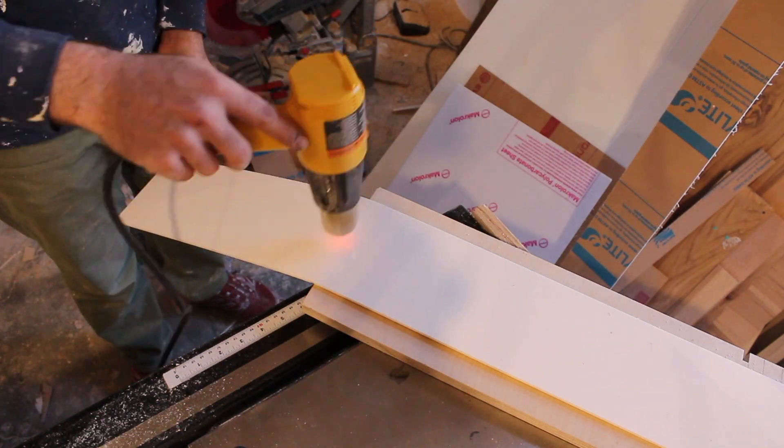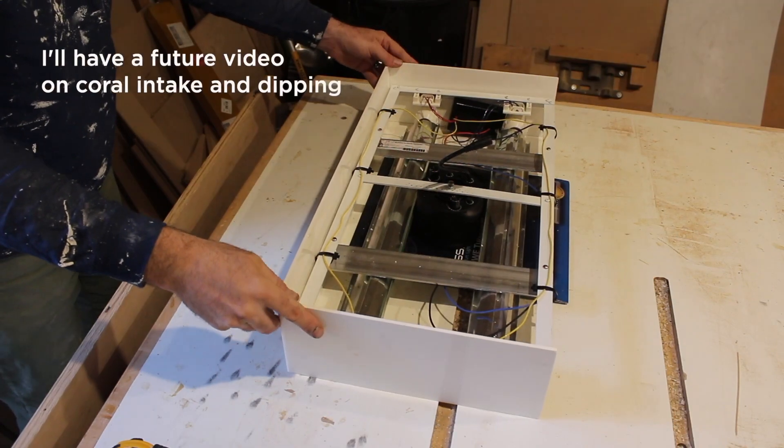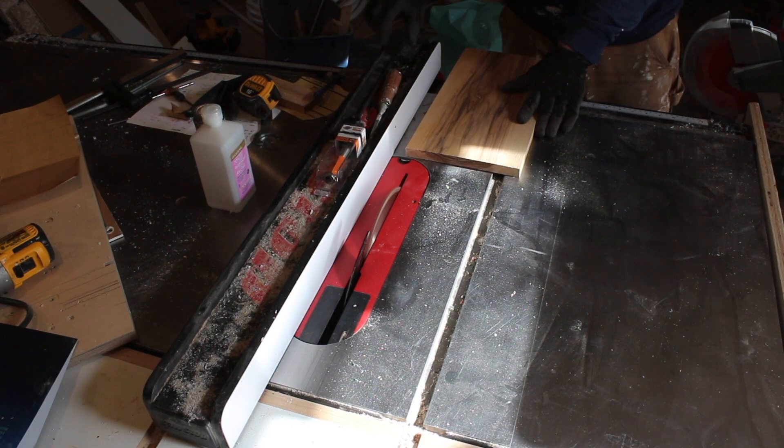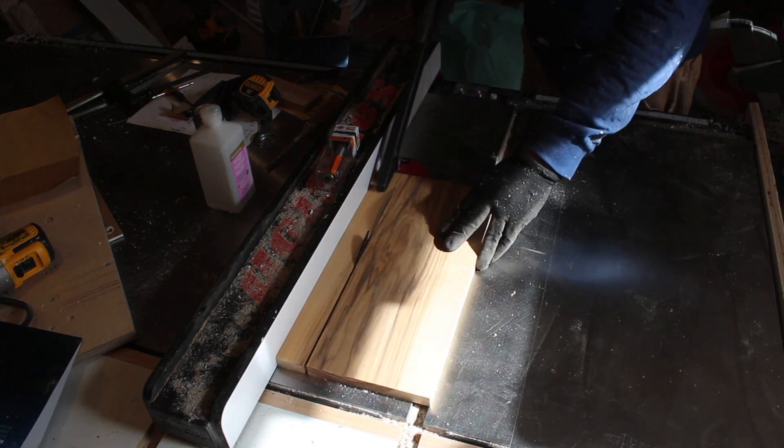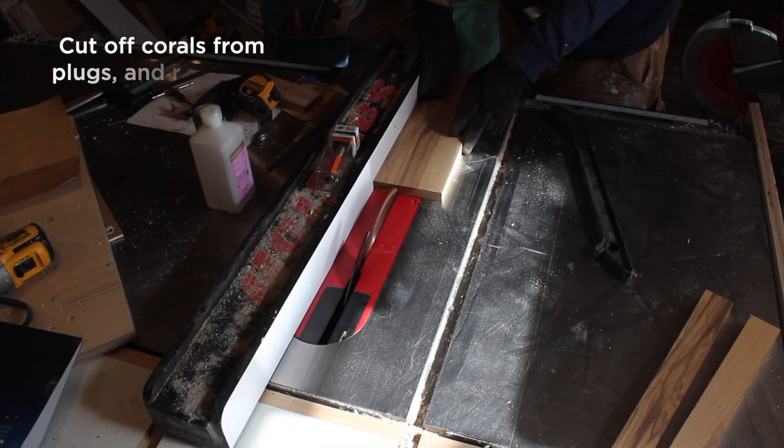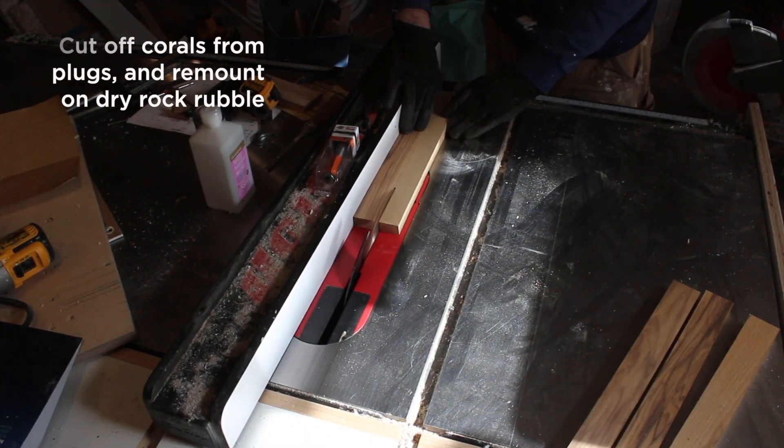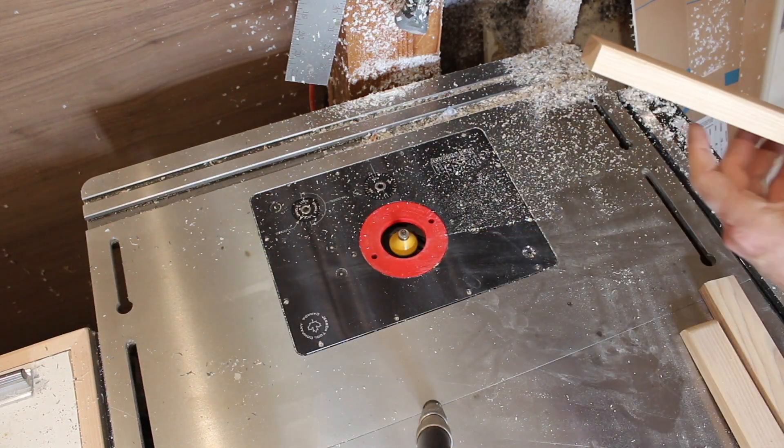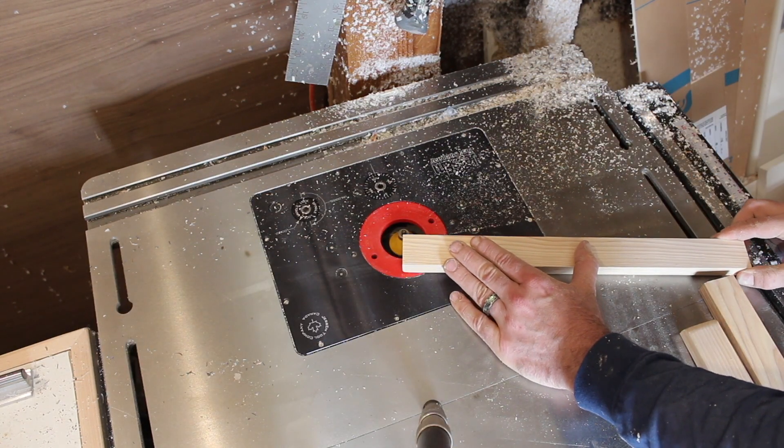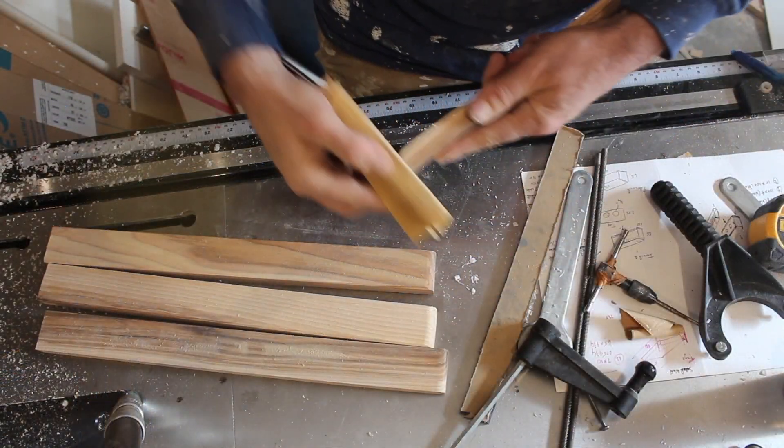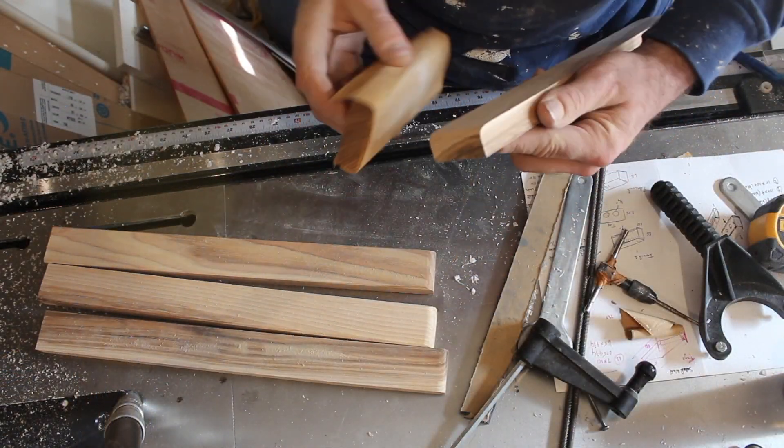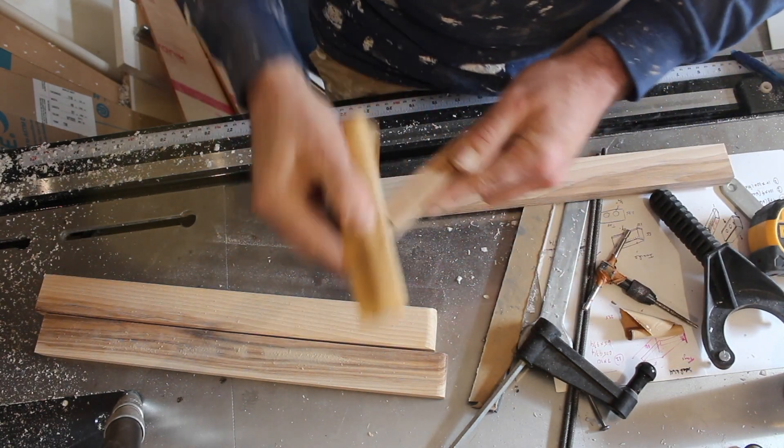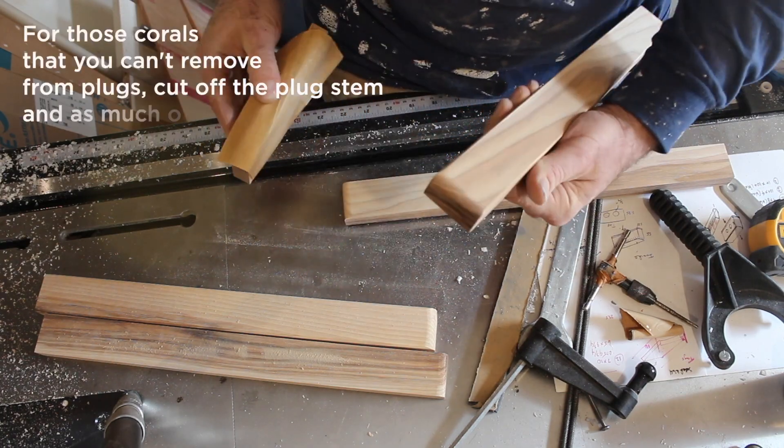If you're going to quarantine for less than a full 76 days, this assumes that you have prepped the corals very extensively before they go into your quarantine system. By that, I mean you dip them and you have made sure, and this is really, really important, to cut off the coral from any coral plug that they have come in on. Cut them off in such a way that you are leaving a little bit of the flesh behind. The area on a coral plug or on a coral which most often harbors pests or eggs is the underside of a coral on a coral plug.